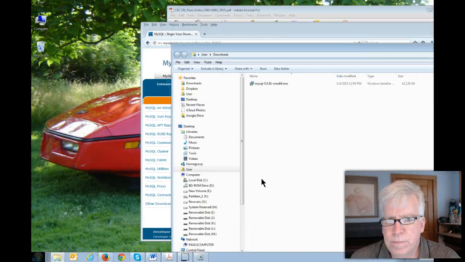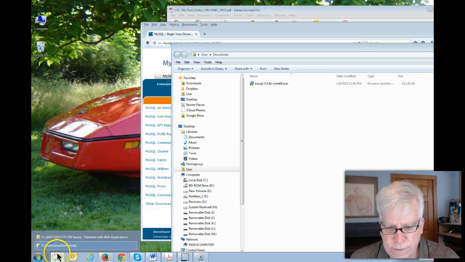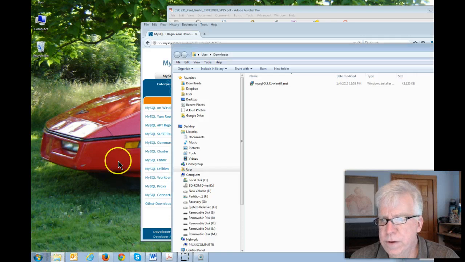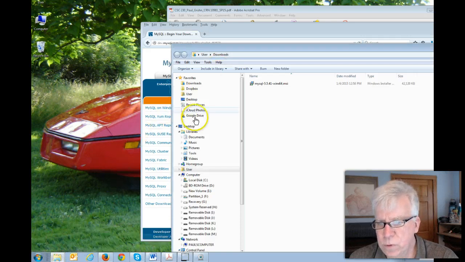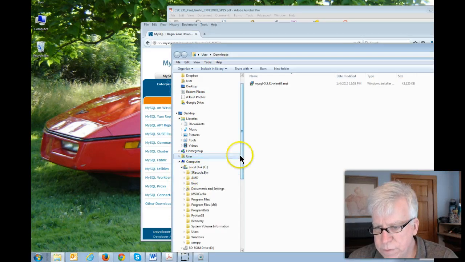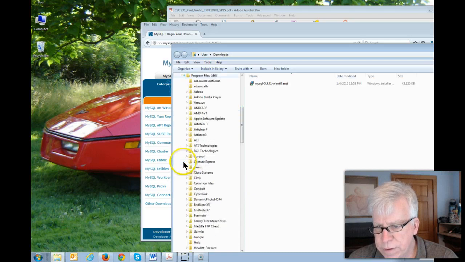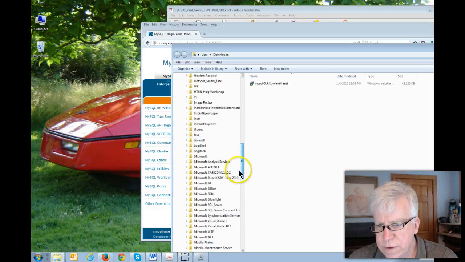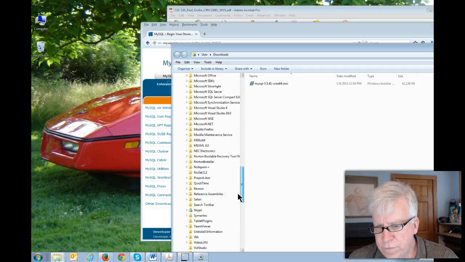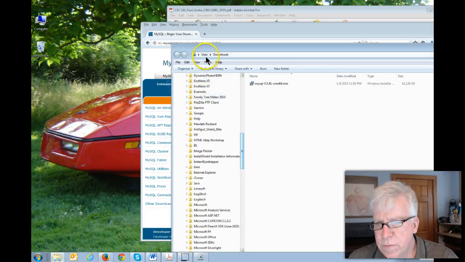Okay, so MySQL is now installed, and we can prove it real quickly. If we go out to our C drive and open Explorer, if I remember correctly, I think I put it under Programs, and you'll see a folder somewhere. So it didn't go under that one.